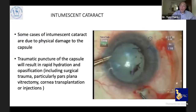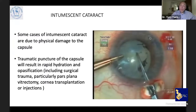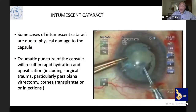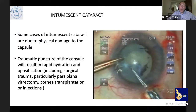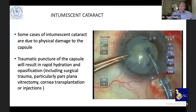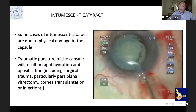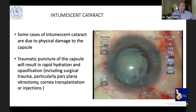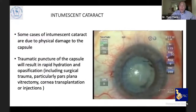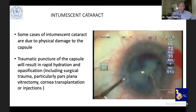And in this case, we just use Hyaluron 5, a very cohesive viscoelastic, and we start to open the capsule with a small rhexis. And this is also one of the points of how to keep control during the rhexis. You can enlarge the rhexis at a later stage, or you can enlarge it during this step. There is no need to hydrate because it's already hydrated. We just rotate the nucleus, and usually the nucleus is not very rough, and you can aspirate it easily with very, very low energy.